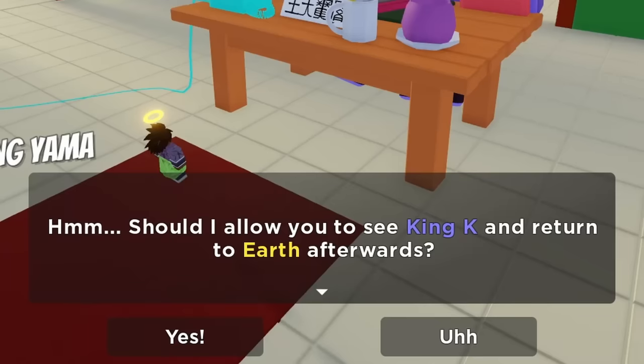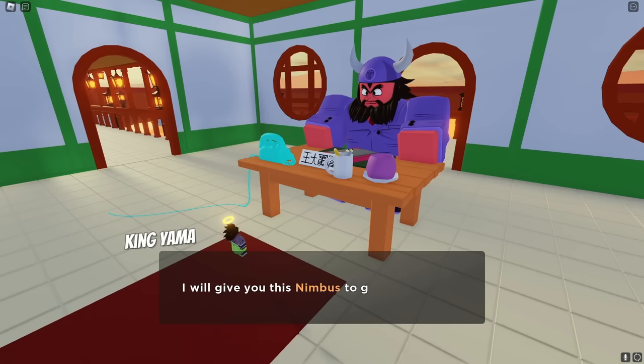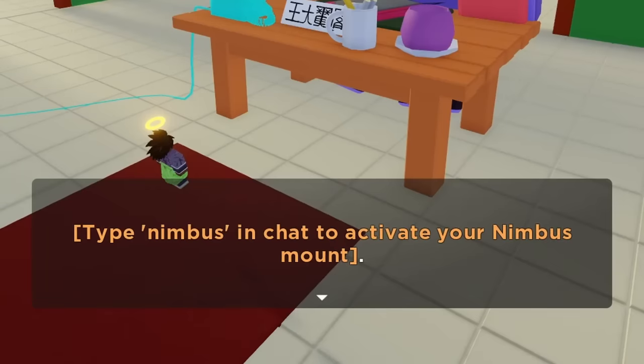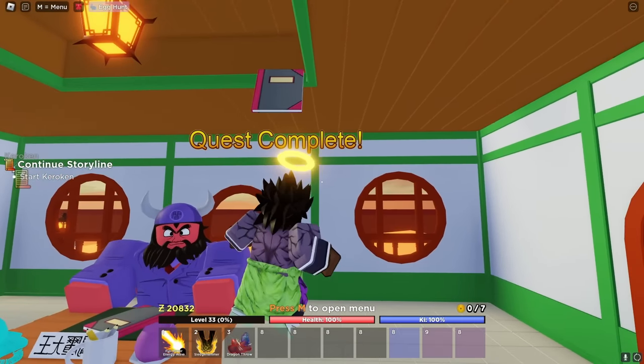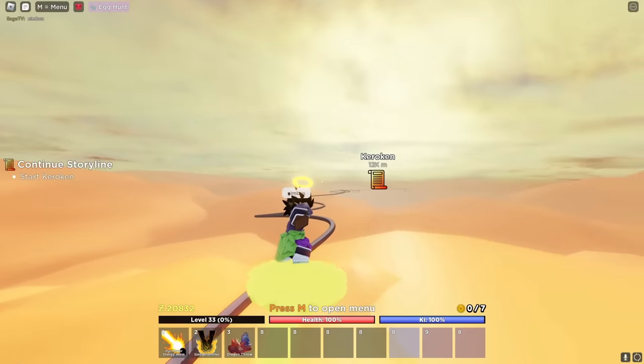Should I allow you to see King Kai? Oh, now I get to talk to him. 10,000, yup. Oh, I get a free Nimbus. Oh, I can only use it while here. Type Nimbus in chat, and then I can learn the Karo Ken, quest complete. Okay, so it's not equipped. Let's see. Nimbus! Ah, yo, I'll go twice as fast.